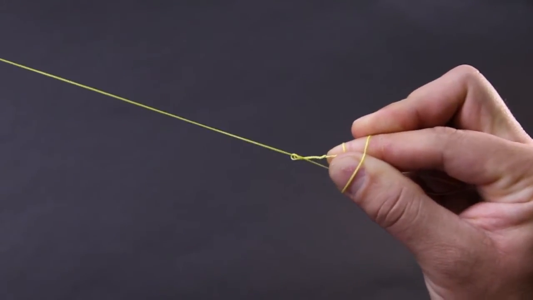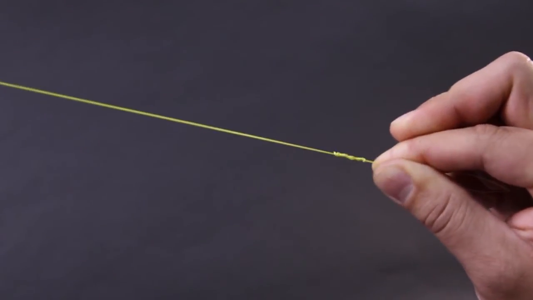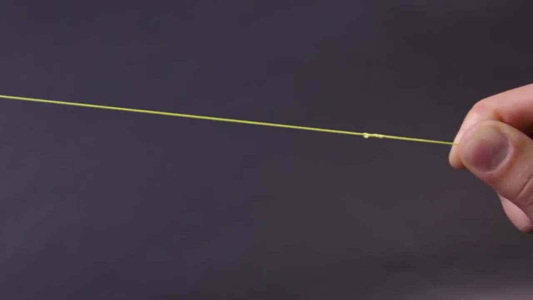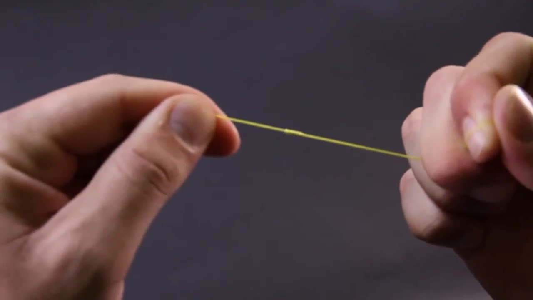Once all those wraps are finished the last step is to just tighten down the knot. Don't be afraid to use saliva or even wear gloves so you don't hurt your hands on the braid. Make sure there's no little loops left in that knot.